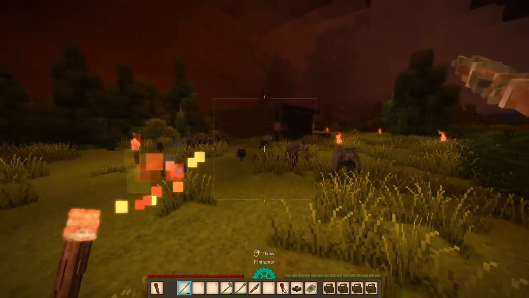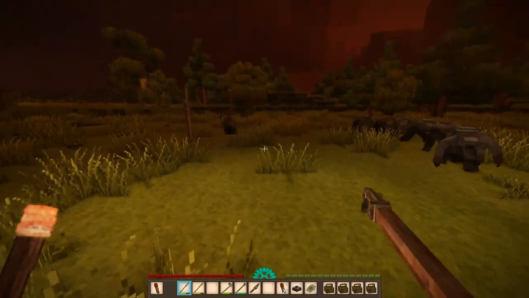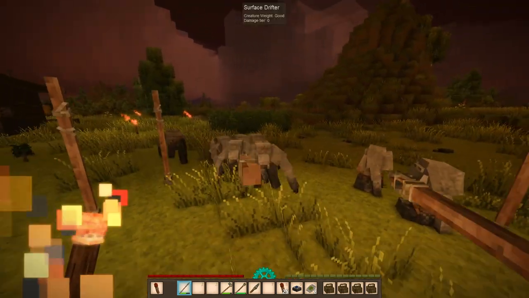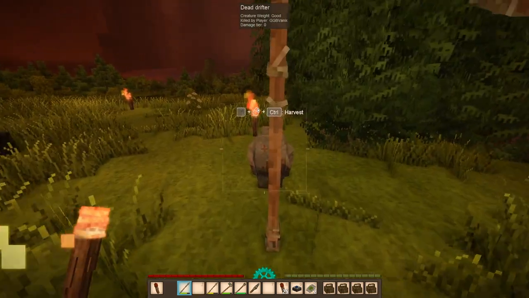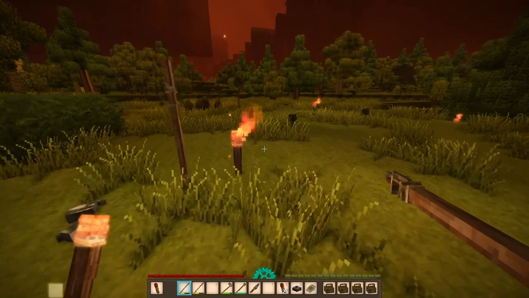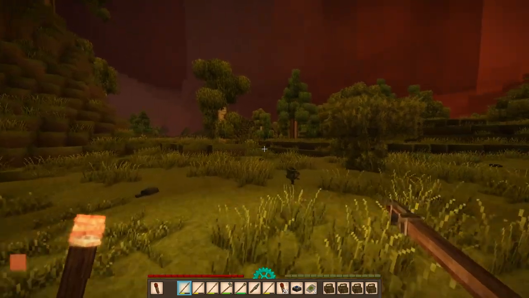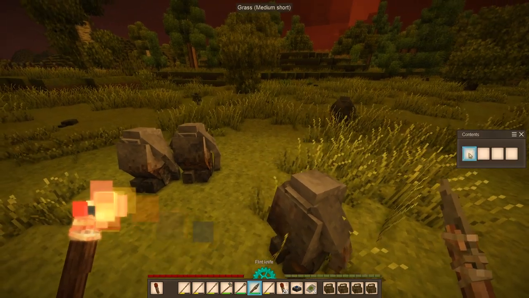Alright then. Oh, apparently I missed them. Who said you could run away? Oh, come on. Come here. Okay, that's it. Still one guy over there. You want a piece of me? No? Alright, I'll just carve up your buddies. Take their flax.